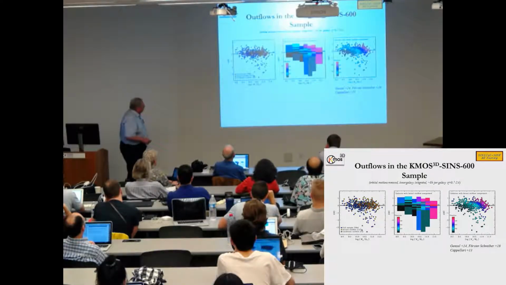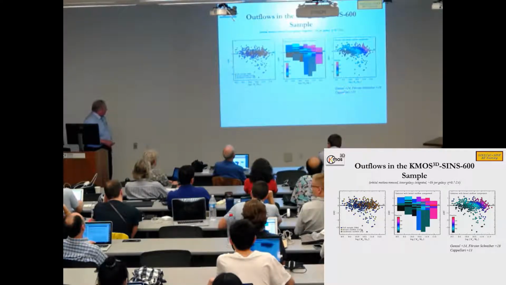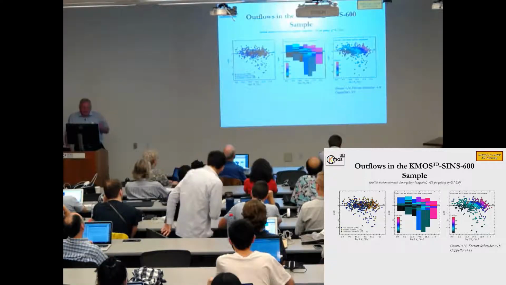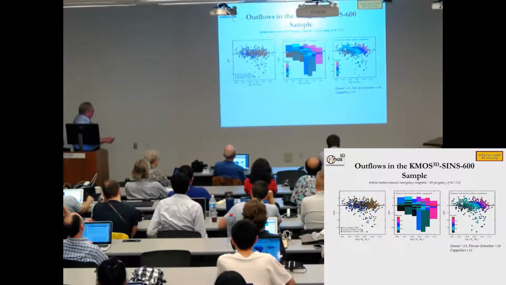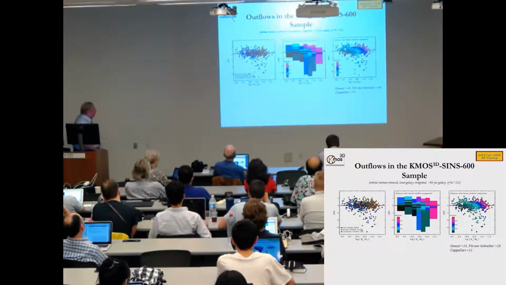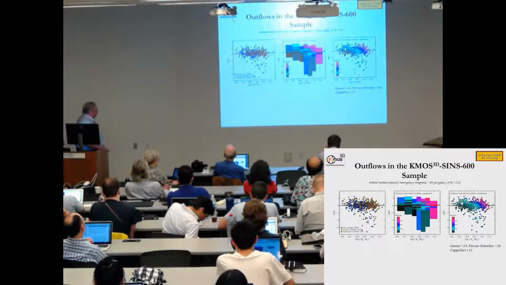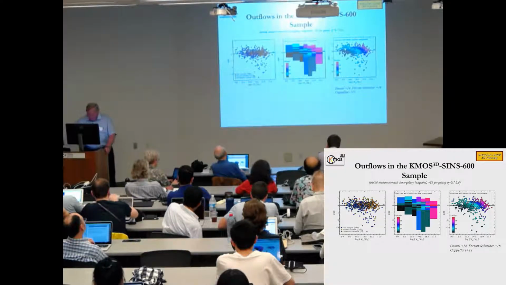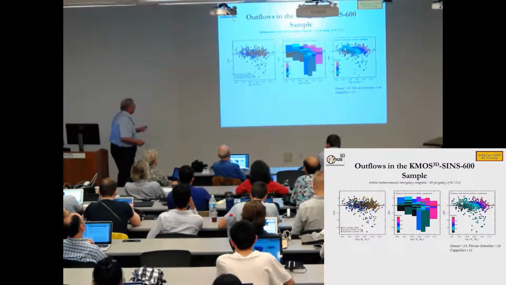There's a very nice, smoother way of doing this through the so-called LIST technique invented by Capellari, where you do a local smoothing of the densities of the incidences you found, and that just makes the appearance of this pixelated picture a little nicer and easier to read. So that's the first step in terms of the data. The next step, we already knew at the time when we were starting this, that there were two different types of outflows.